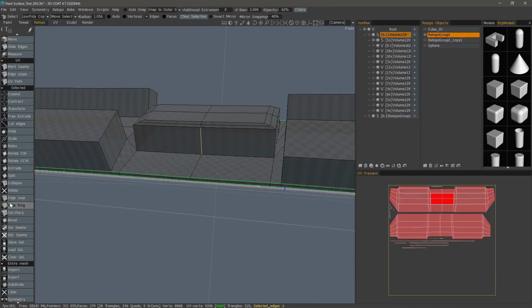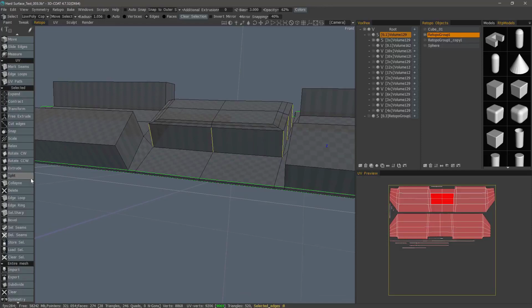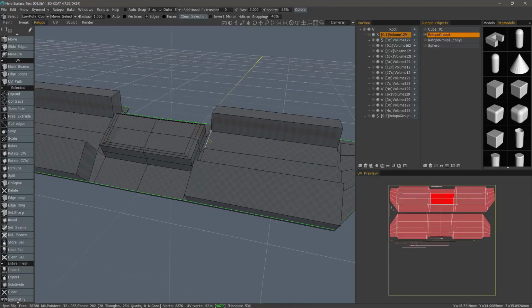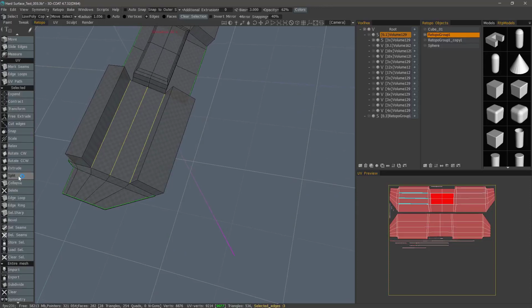Let's select edge ring. If I want to split, I can click that here. And it's basically like using the split rings tool. If you have a specific selection, for example, just select these, again, split tool. It just allows you to use the split rings tool in a more confined and restricted manner.